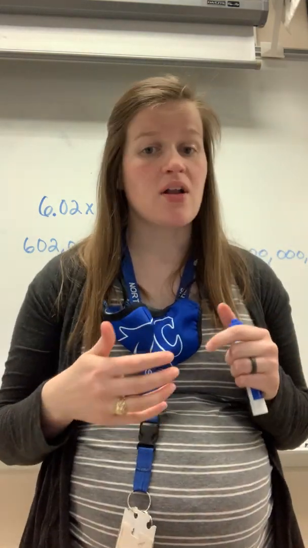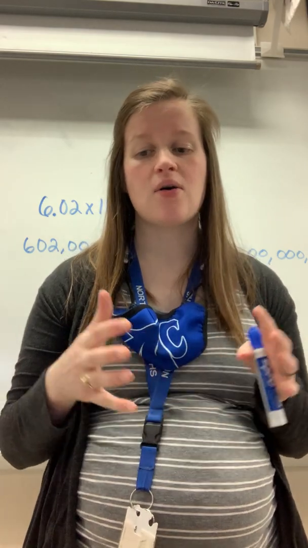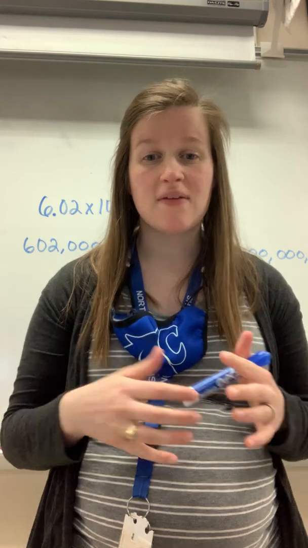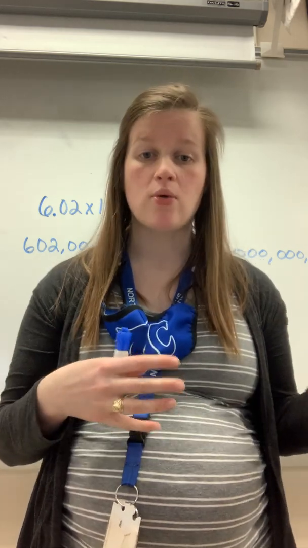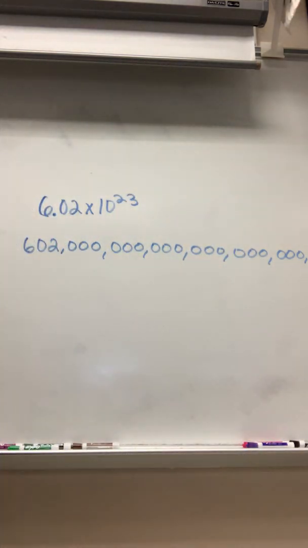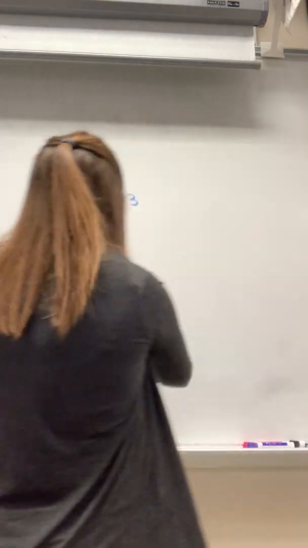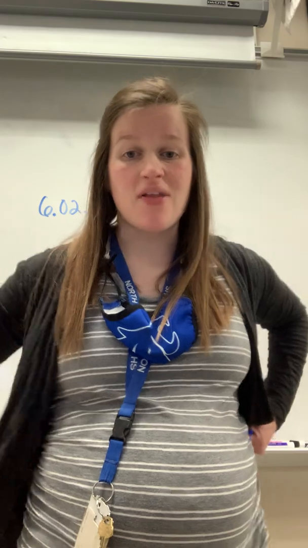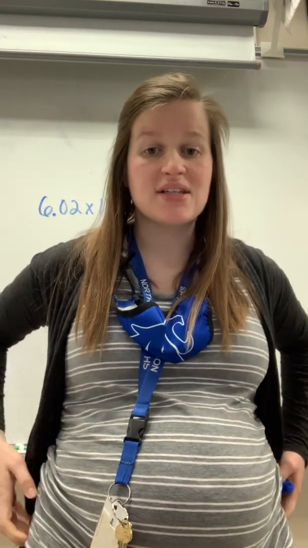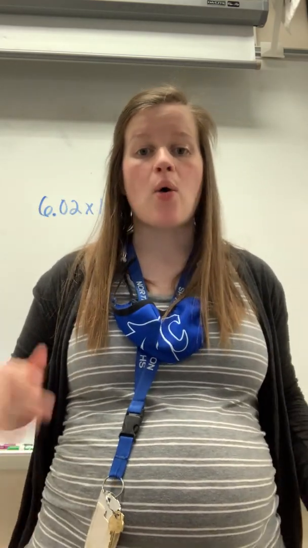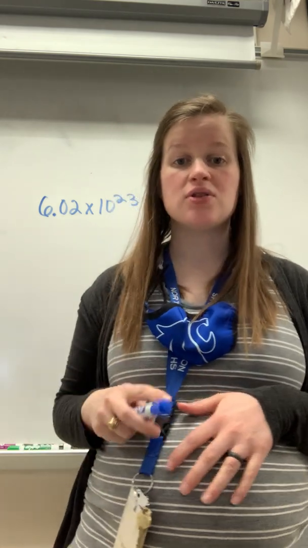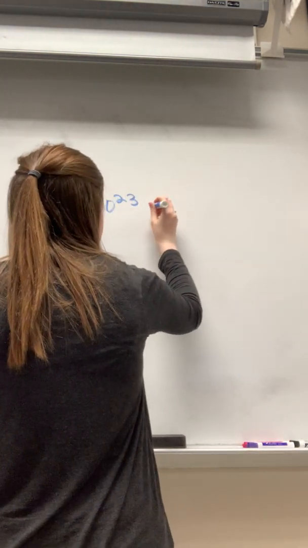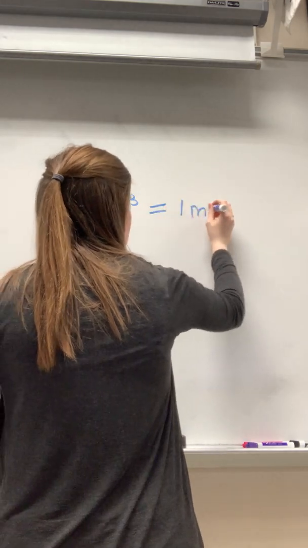12 grams is not a lot. And so whenever we're thinking about that, atoms are so small and there's so many of them that make up everything. That's why we have a mole. So Avogadro's number is essentially, a mole is essentially like a dozen, where it's just talking about that amount. And so how 1 dozen is equal to 12, 1 mole is equal to 6.02 times 10 to the 23rd. And so in this case, that is equal to 1 mole.